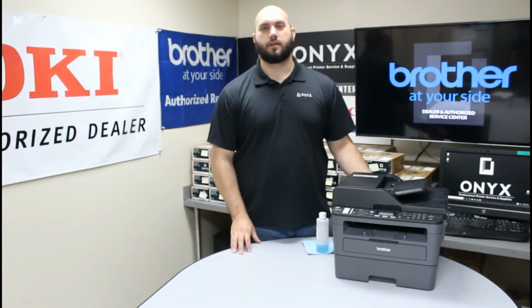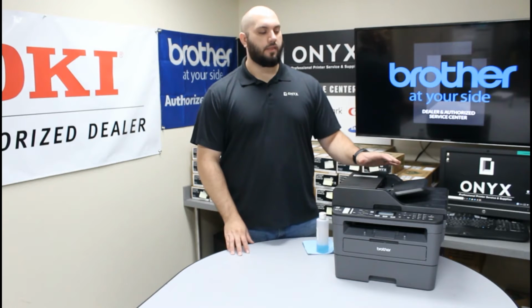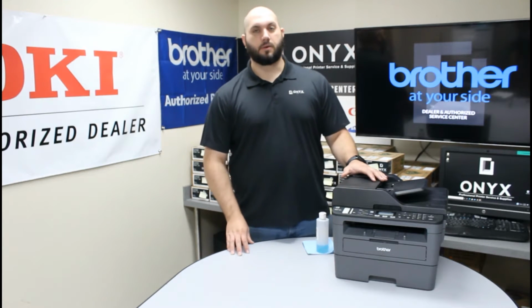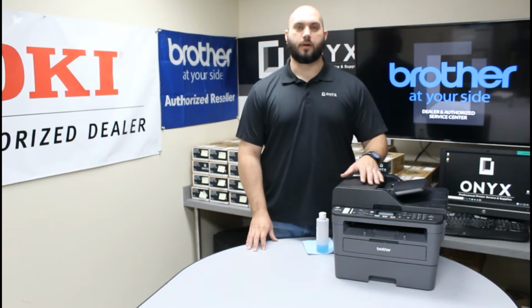Today we're going to take a look at this Brother MFC-L2710 printer. The problem we've been having is whenever we're making copies or scans, we've been getting lines and blemishes on our pages. And that's going to indicate there's something dirty on the scanner glass. So we're going to show you how to go ahead and clean that today. It's a very simple process.